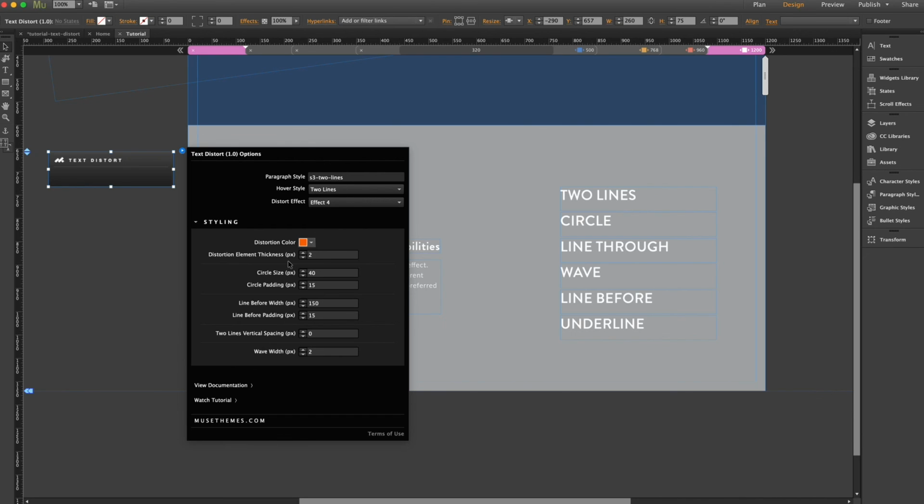Most hover styles have their own unique settings found below this option. For hover styles that do not have specific options, such as the underline and line through, this is the setting to use in order to apply a thickness to those elements. The remaining settings below allow you to customize elements of individual hover styles. And those settings are labeled with their exact purpose, so we won't go into detail here as they are pretty self-explanatory.